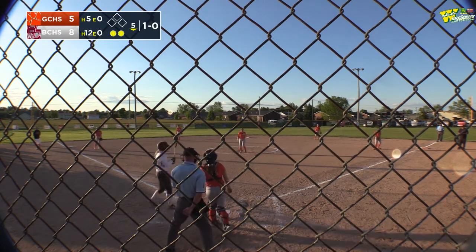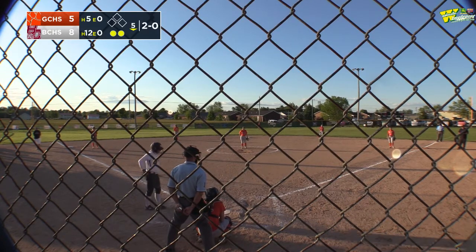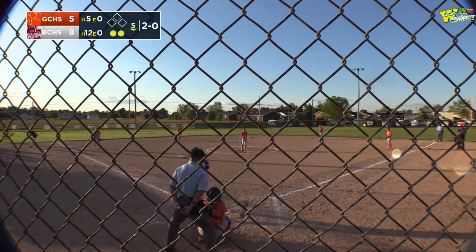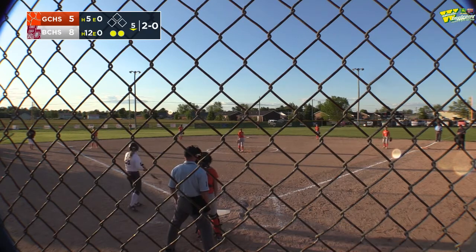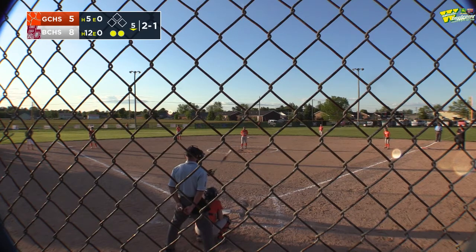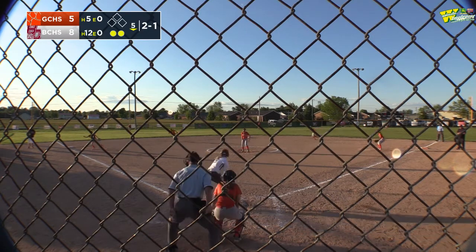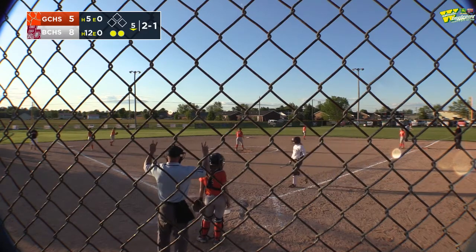It's going to be low and inside now. So 2-0 count, hitter's count here for Morgan Tabor. Yeah, and with Morgan, there's a strike. With Morgan being an adept hitter, is there part of a pitcher that thinks, okay, this is a good hitter, I'm not really that bad off if I walk her? Yeah, sometimes it is. It's just who's after them, what's their speed. Got Ashland standing over there batting .500 for the year, so maybe not the best idea.